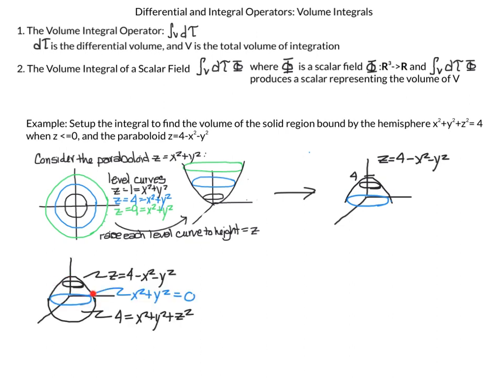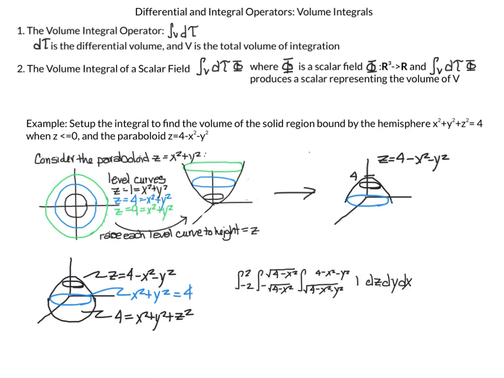Now I need to put my two shapes together. So on top, when z is greater than 1, I have the paraboloid. So that's this paraboloid on top, my bowl. But when z is less than 0, I have this hemisphere. So I labeled my paraboloid here, my hemisphere here, and then also this circle where the hemisphere and the paraboloid intersect. That's at z equals 0, right? Because it changes at z equals 0. So at z equals 0, when you plug in z equals 0 here and z equals 0 here, what you get is a circle of radius 2. So this is x squared plus y squared equals 4.